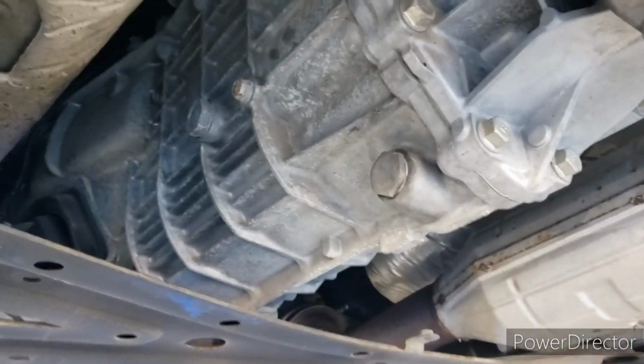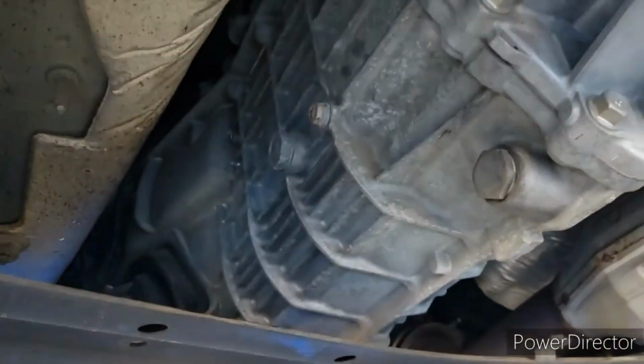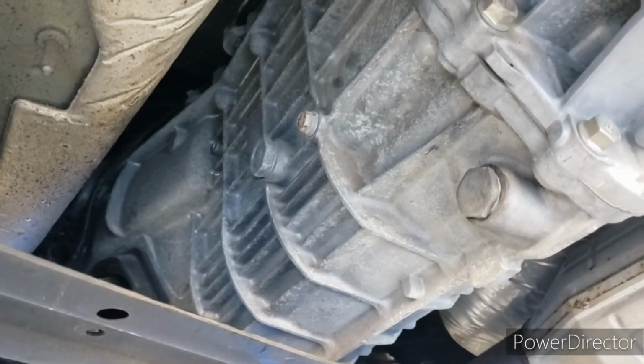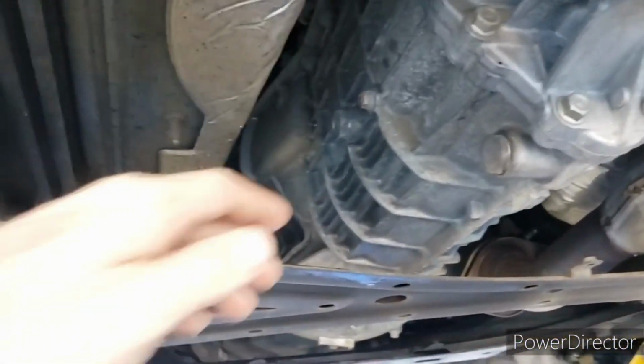Now that it's up in the air, you can see your fill hole here and your drain hole here. So we're going to take off the fill hole plug first, just to make sure we're going to be able to get fluid back in it, and then after that we will get the drain plug out and get the fluid drained. It's going to be a 24 millimeter.